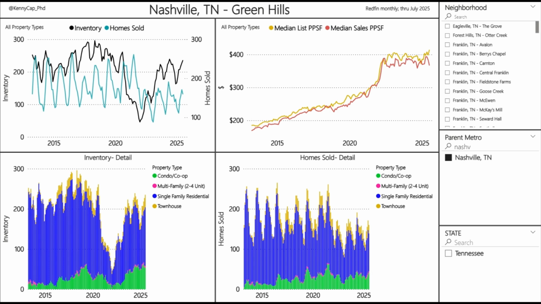So maybe if there are some neighborhoods you'd like to see where you live, and that data is available through something like this, then I'd be happy to show it. Look, I've seen people present this data before, even locally, and they seem to be under the impression that they're the only ones who have access to it, which is simply not true. And oftentimes they're only showing you maybe a few years worth of data at best, or only single family in isolation. Well, that's just not comprehensive.